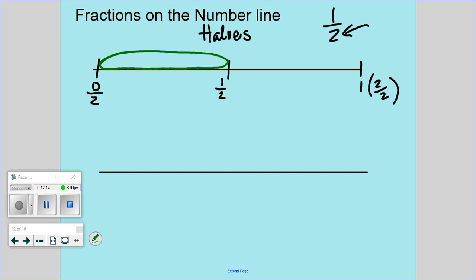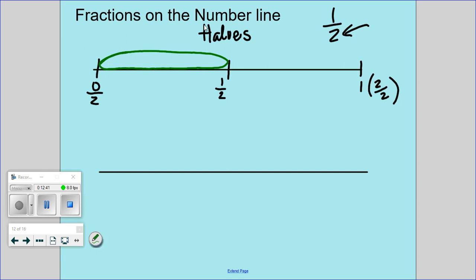All right, we good with halves? Yep. Does your half look like my half? Yeah. All right, close your half foldable, or flappy, I should say. And I want you to open up thirds. Should we do all of these today? We'll see. I don't know if we're going to get through all of them. That's fine. All right, draw your number line and label our endpoints.